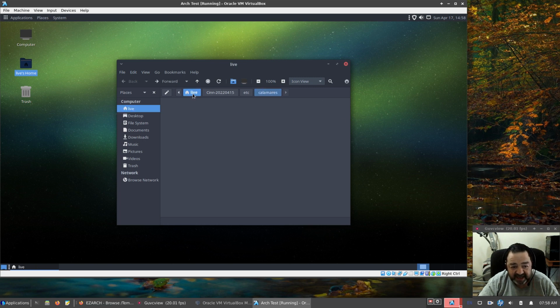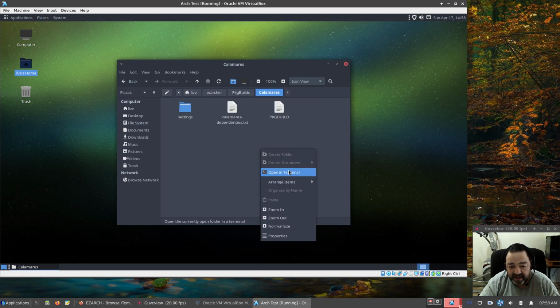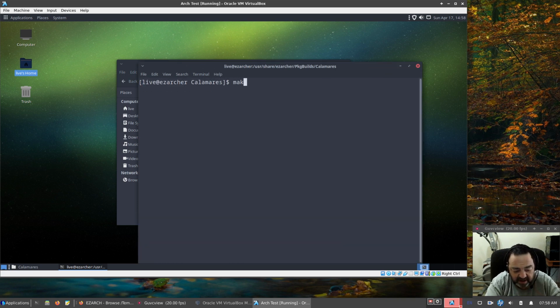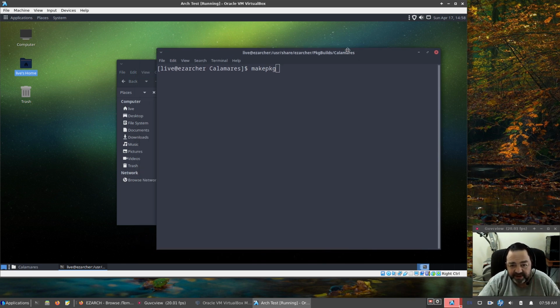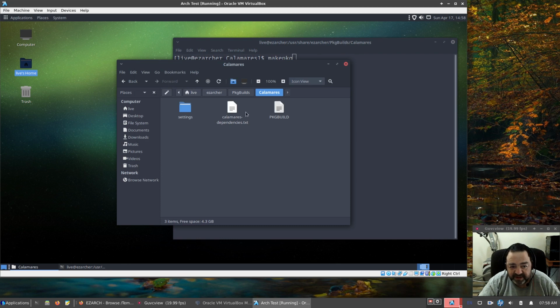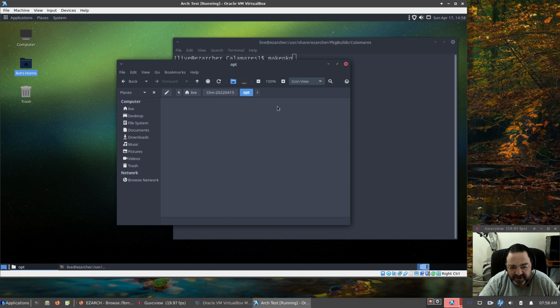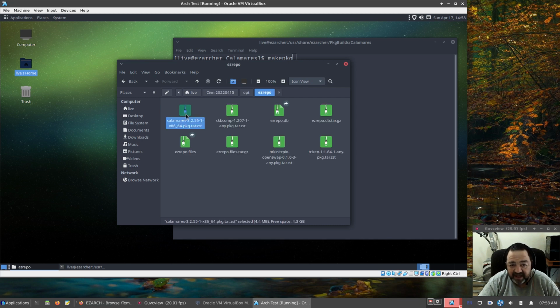You don't need to touch that, but you do need to go back into my documentation folder, go over to package builds, come over here to Calamares, and open in terminal and run a make pkg and rebuild Calamares. Once you've rebuilt Calamares, you then have to put that new package in the local repo, rebuild the local repo files, and then you're good to go.